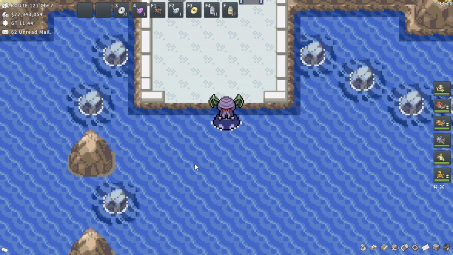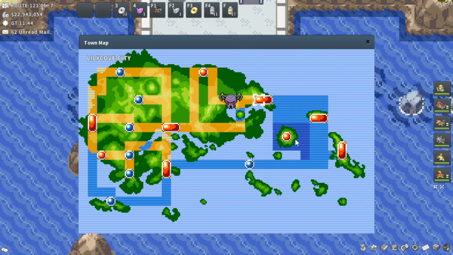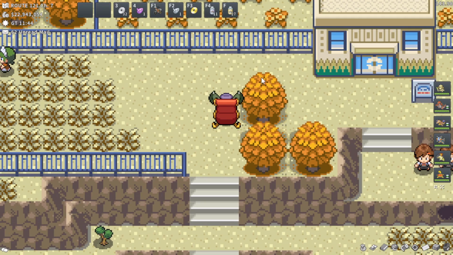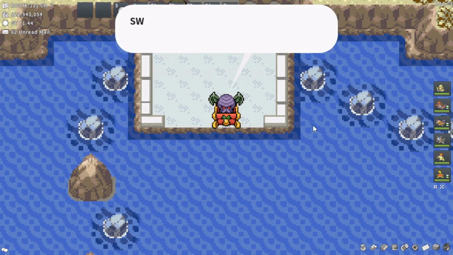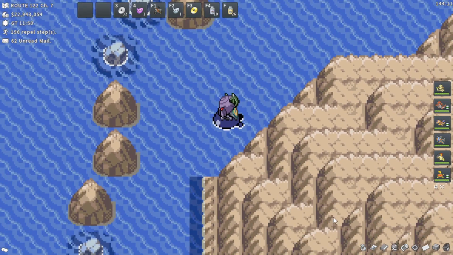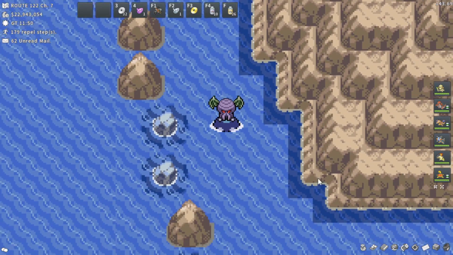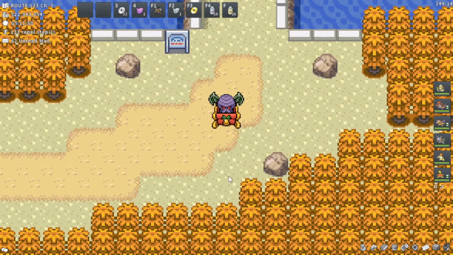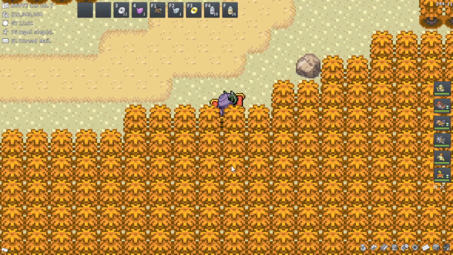Alright, the next one is on Route 123. You're going to want to start in Lilycove, head over to where the Hoenn Safari Zone is, and then keep heading west, cut down a tree that will be right there, head south, and then surf on this water. Now, once you're on the water, you want to surf around this big island, and then once you're around, you'll reach a more direct path, and we'll follow it on from there, so go straight south. And then from here, you want to head west.